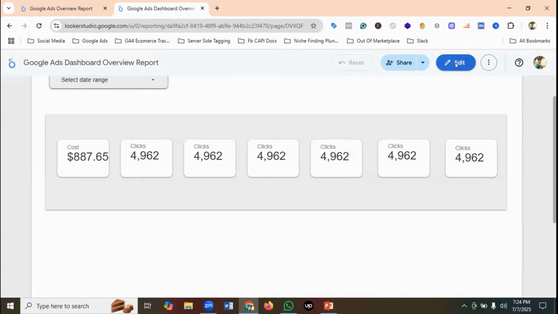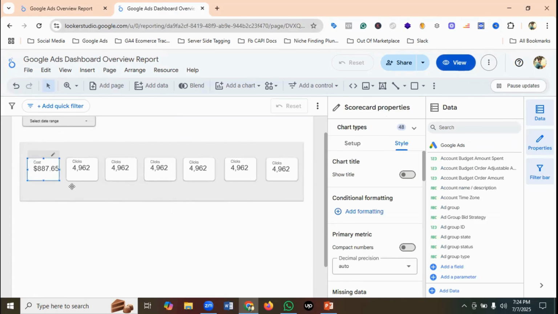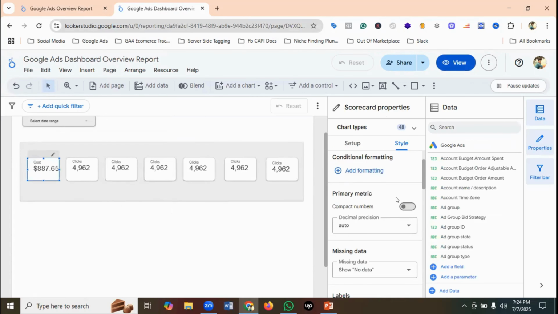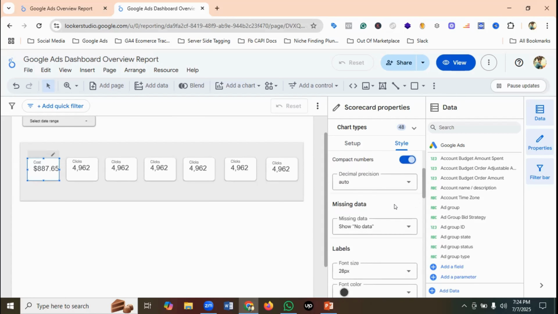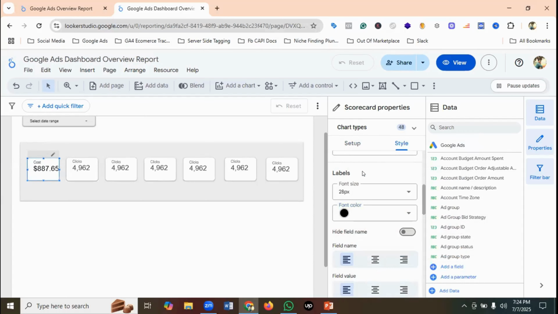Let's view it. So I can use compact numbers. Then as the font color, I'll be using this black.